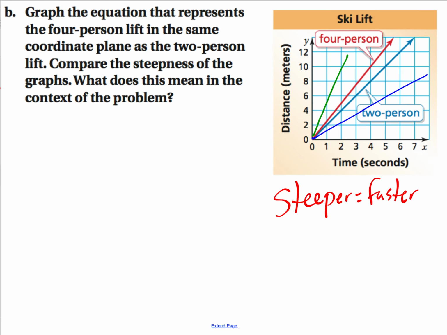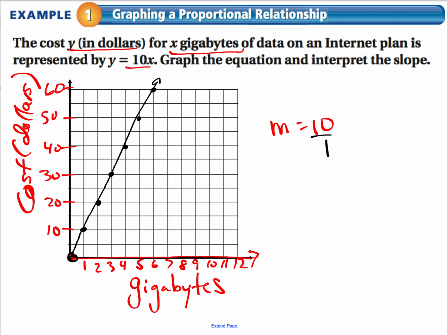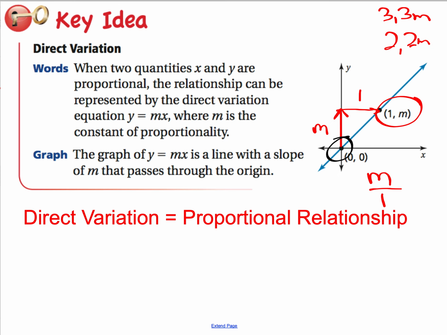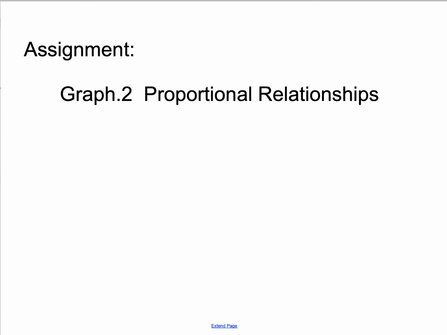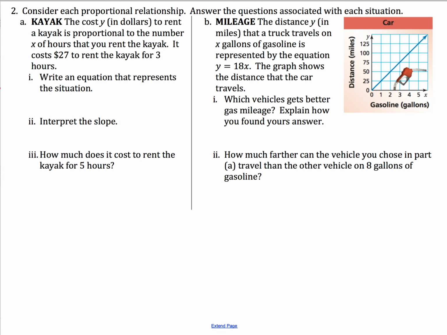Or it's not proportional because, let's see, we were way back up. No, there. I have another example somewhere here, but I won't worry about it right now. If it is, you need to write the equation. You know, your y equals kx. You find the slope, and you can write the equation.